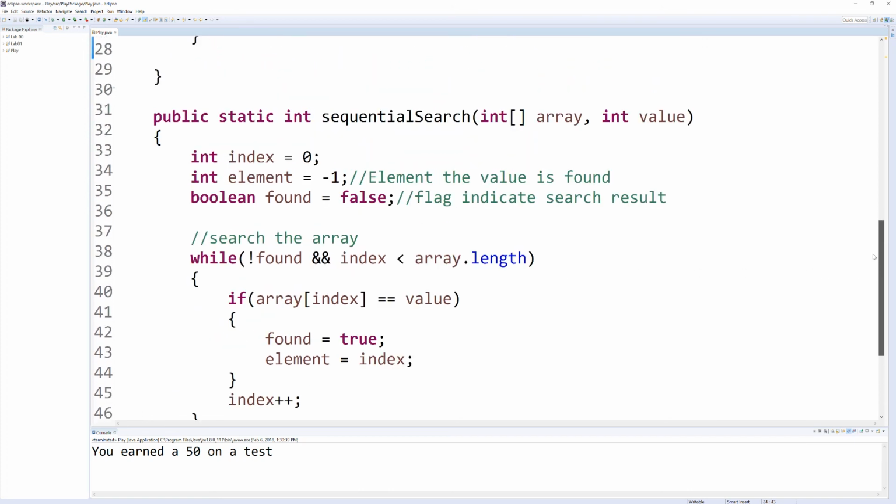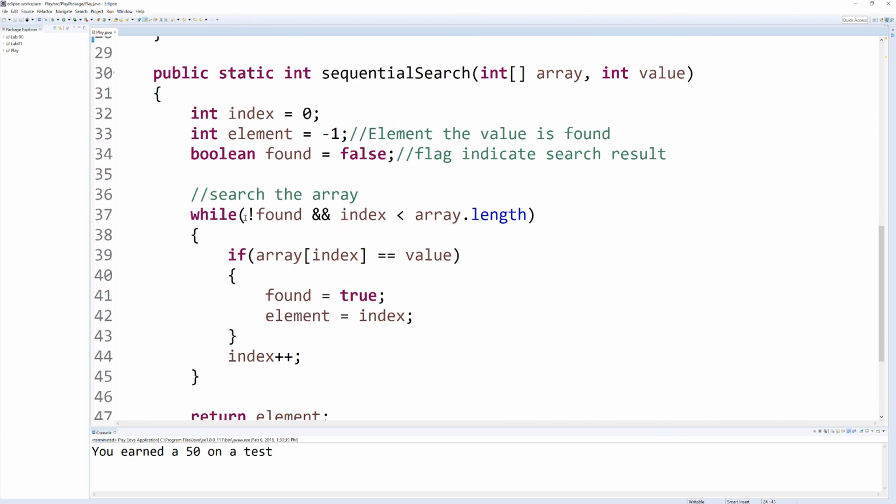So the power behind this is really just we're checking if it was found. Here's our check Boolean, turning it on and off, right? We're looking at the length of our array, and then all we're doing is cycling through that index to see if it's the same as the value that we're looking for that was passed in.